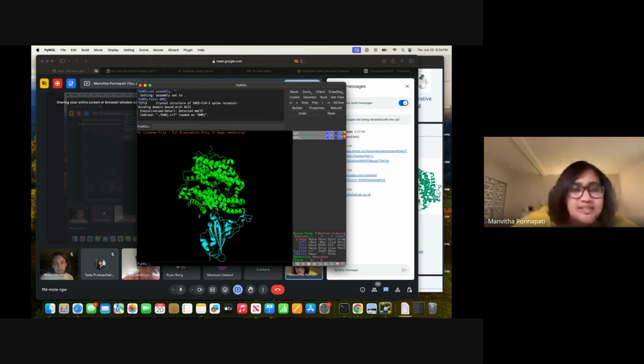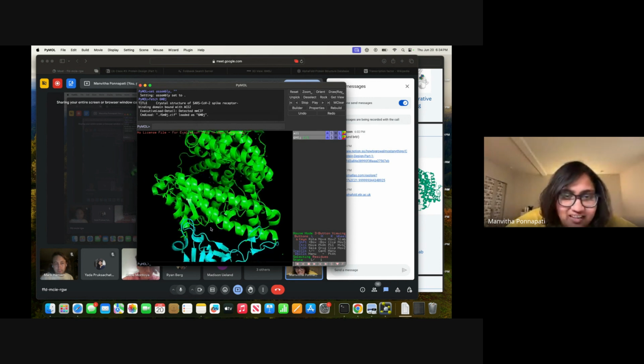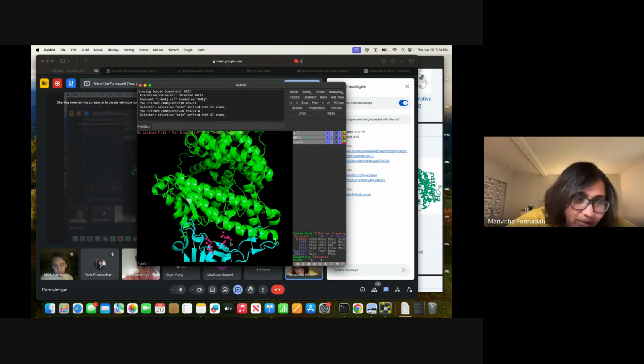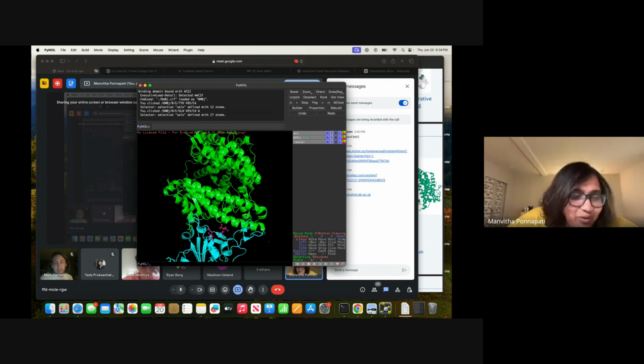If I look for where I want to bind, I can see the things that are closest, the interface where these two things interact, are here. So if I want to make a binder, I can have the RF diffusion model focus on these regions that actually are going to be in contact for the interaction. So that's one way you can find where you want to bind. You can look for a protein-protein interaction that you think is responsible for infection or other things in the body, and then you can try to target just those regions.